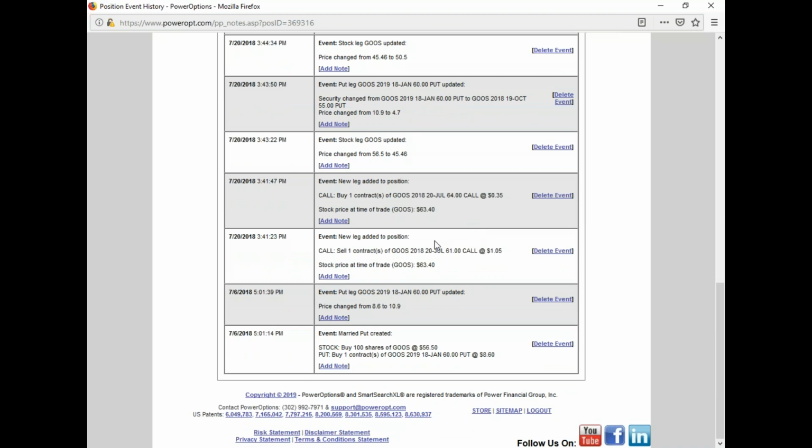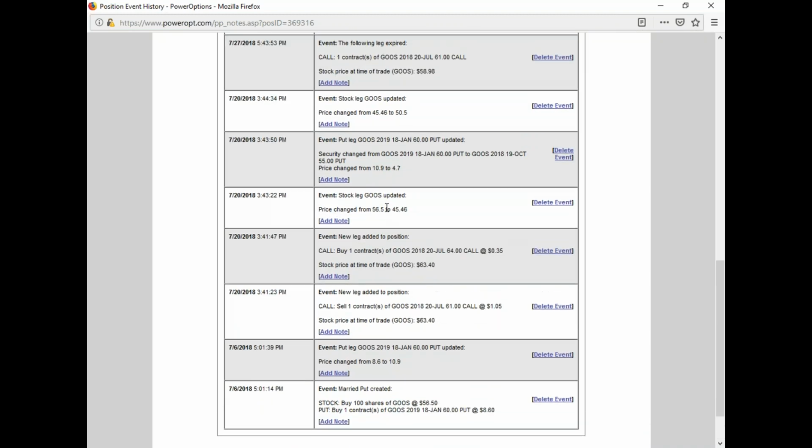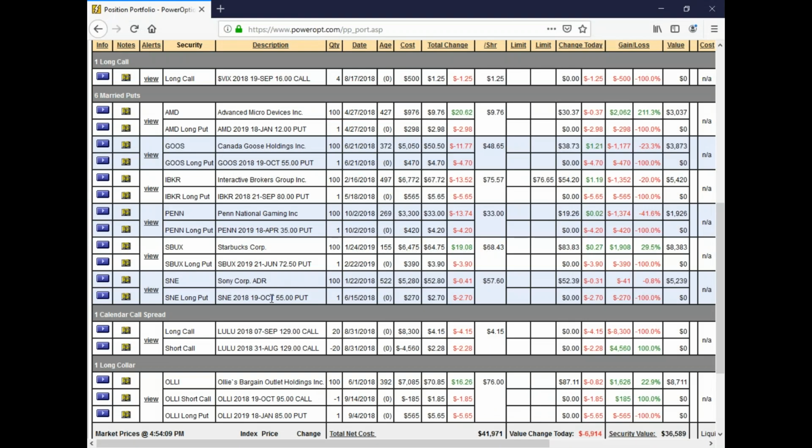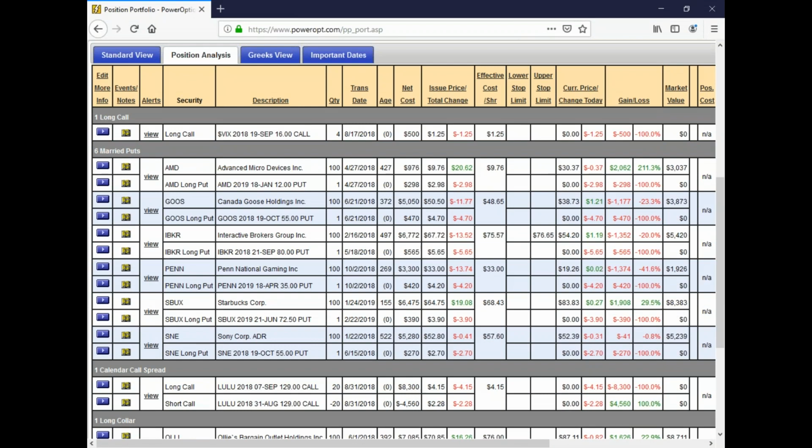Okay, so everything that I did with the puts, with the calls, if I'm rolling calendars, if I'm rolling straddles and strangles, when I sold against them, anytime you make an adjustment to the position, Darrell, it puts in an event automatically for you. You can go into the book icon in the notes section and change any of the notes, or if you made a mistake and don't want it in here, you can delete the event just like you delete the leg inside the portfolio. But that's all in the events and notes section. Just click the little book icon on each one to see your activity, and you can add or subtract from that note any way you want to as you're going through the different positions and making different adjustments.